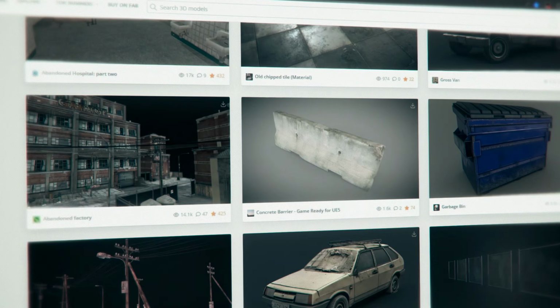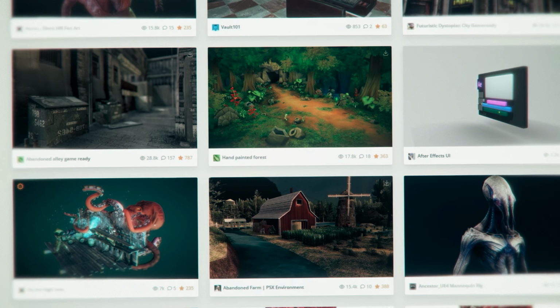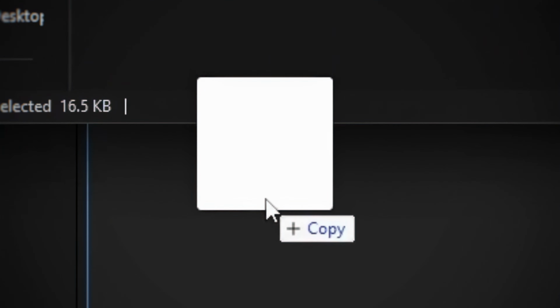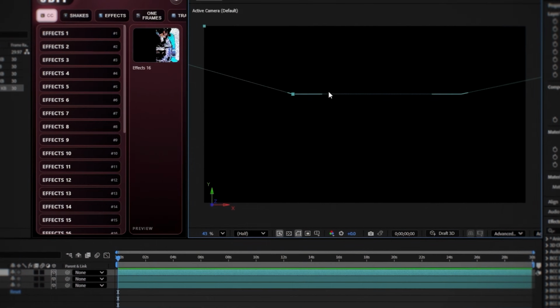And the truth is, I have absolutely no idea what I wanna make here. So I just grab something completely random. Importing models is still super easy. You just drag them in and that's it. So I bring everything inside the project and start checking what actually changed.